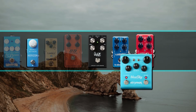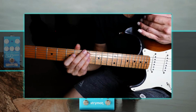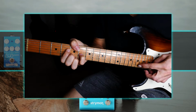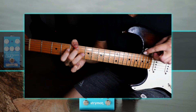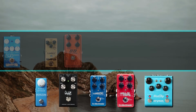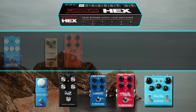The Strymon Blue Sky is another reverb, but I have it set much heavier, almost to an overpowering point. I use this mostly for big ambient sections, especially sections that use harmonics. All 5 of these pedals are switching on or off throughout the set and are all being fully controlled by the Hex. Speaking of the Hex, let's go over how it works.